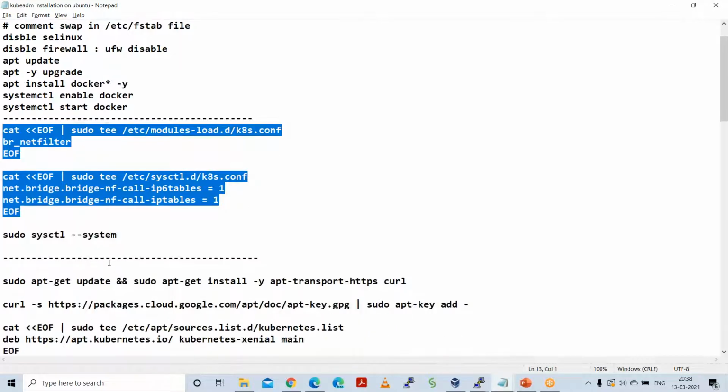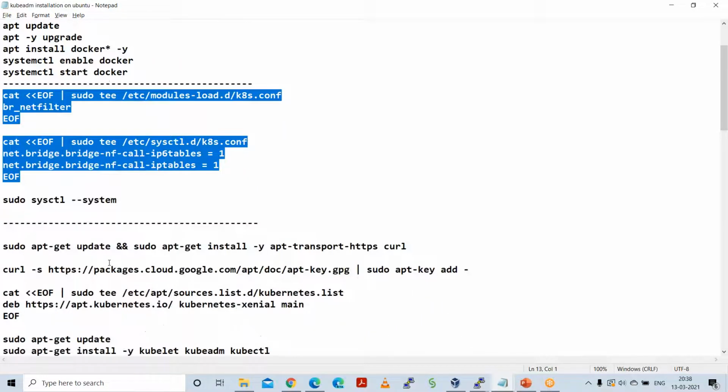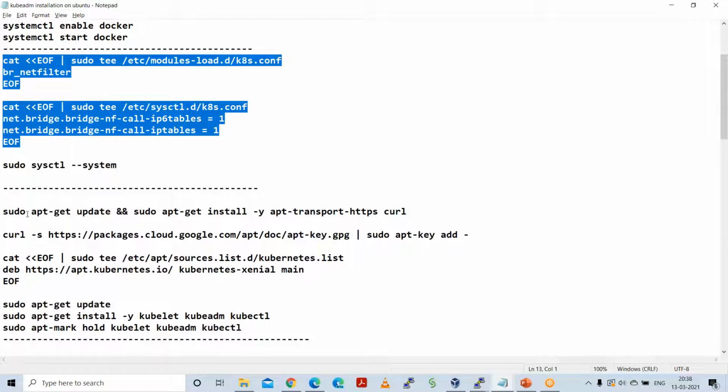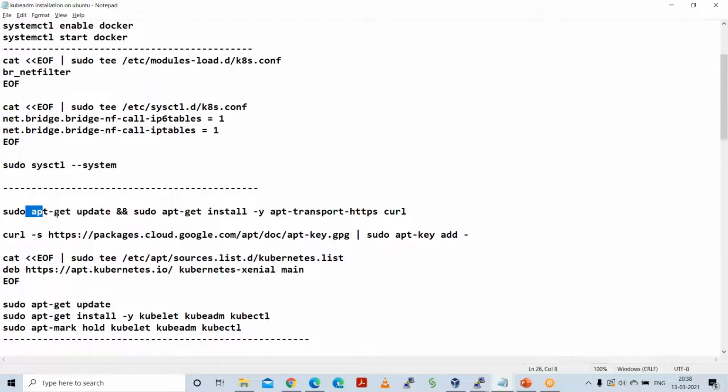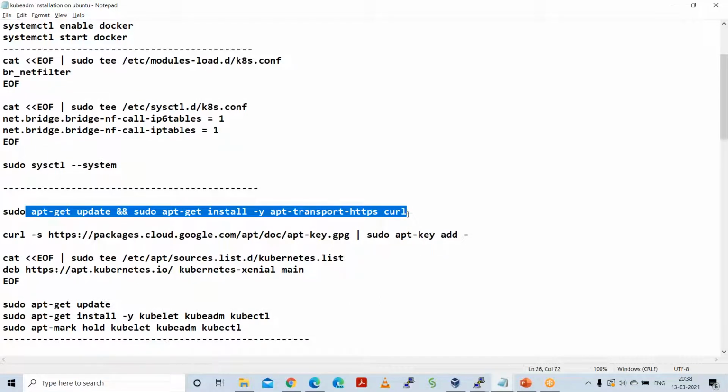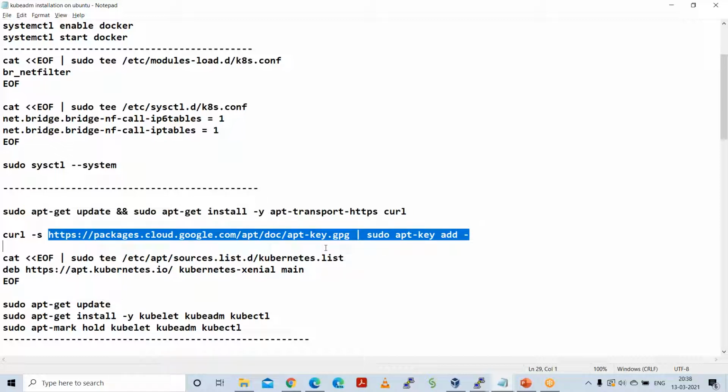Once the system parameters are done, then you can install the relevant packages required for the Kubernetes cluster, which are kubeadm, kubectl, and kubelet.